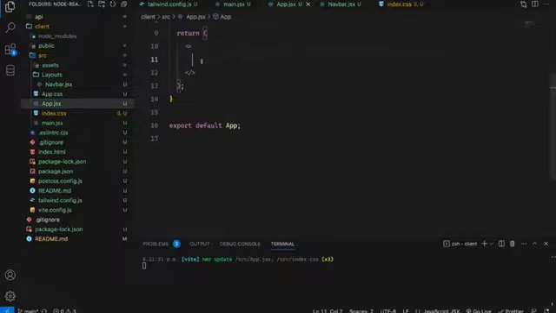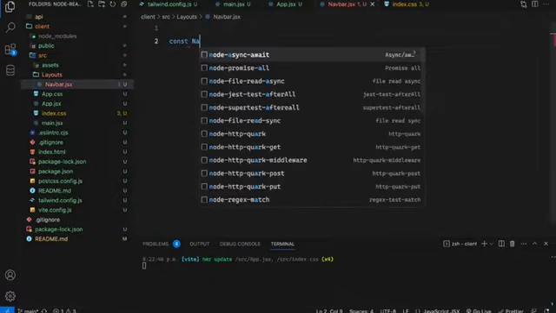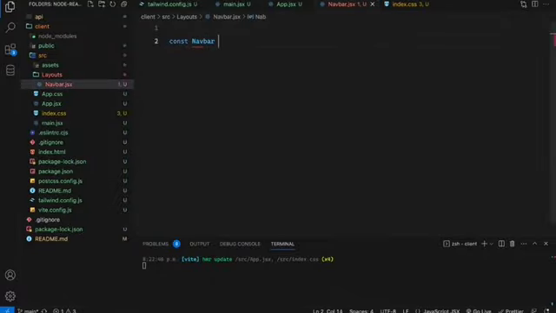I will cut, okay, Command X, and then I will go to Navbar, and I will create const Navbar equal with the arrow function, and then I will return here like this.